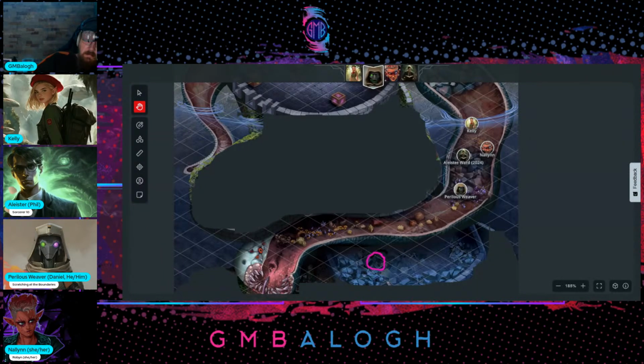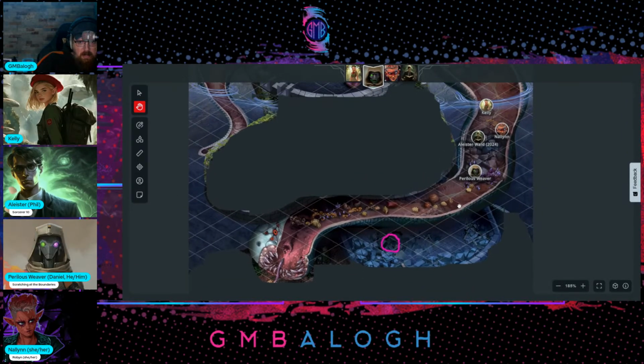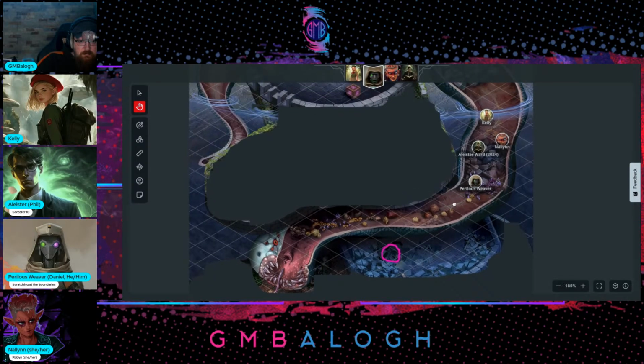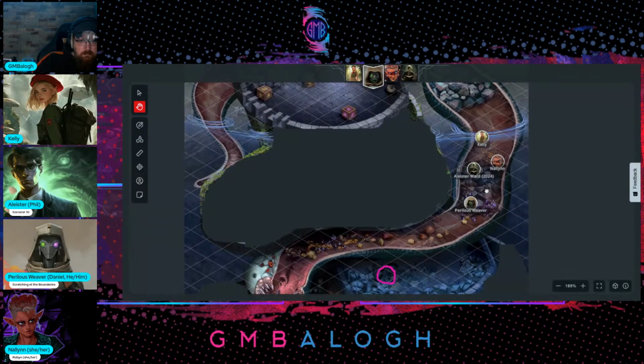So we do have access to the left? It's hard to tell. Where I put the pink, you can get to that part of the tower. Gotcha. Okay, so there's nothing where we're currently standing. We would have to go back up and down the stairs to get to the middle part of the tower. Yeah, where you're standing is where there's a collapse where you can get down into there. Gotcha. Okay, that makes more sense.